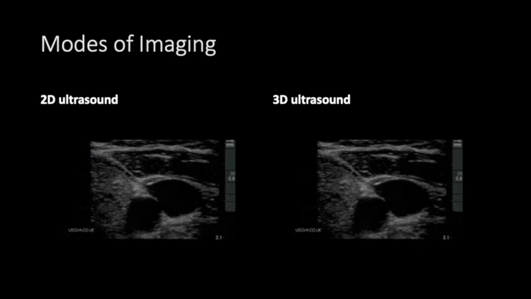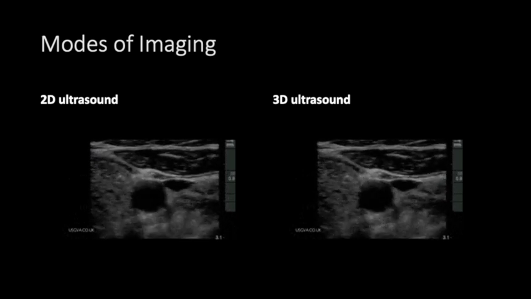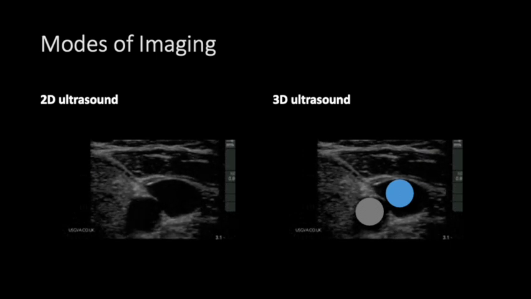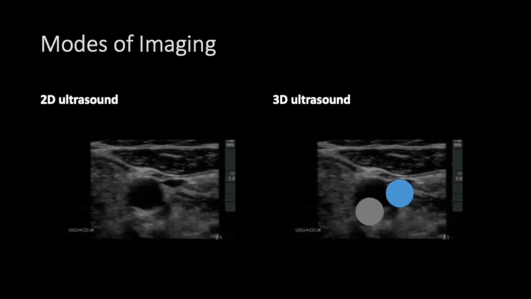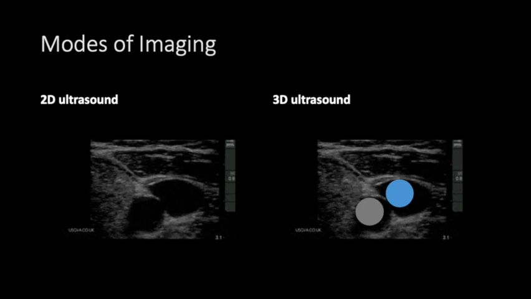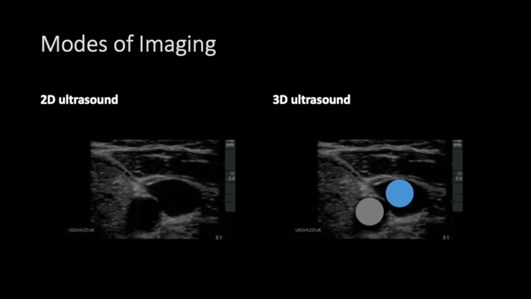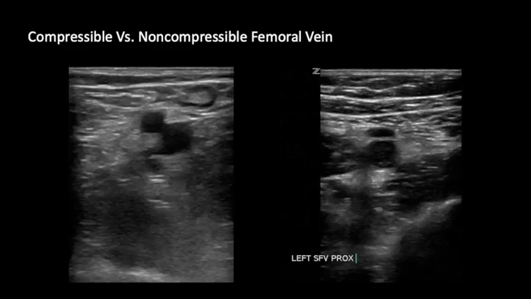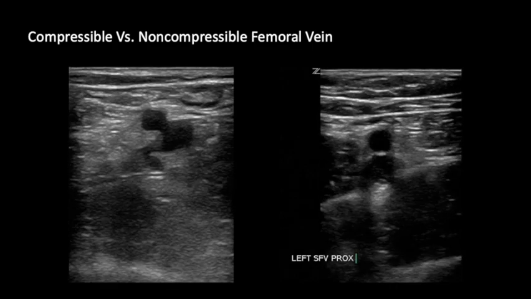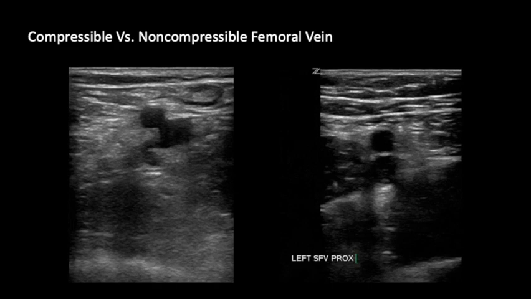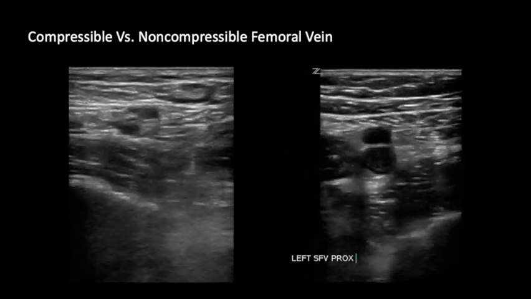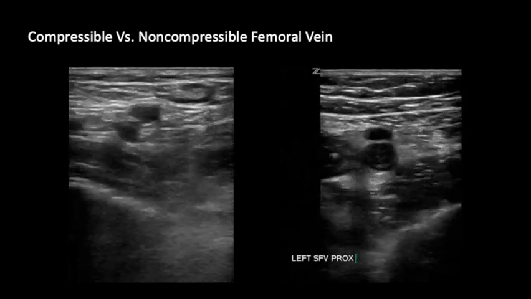Veins can be visualized using standard B-mode ultrasound or by using color Doppler. Remember that colors respond to flow towards the probe as red and away from the probe as blue — not to arteries or veins specifically. To assess for thrombi, which will often appear anechoic and be difficult to visualize inside the vessel lumen, we instead indirectly look for thrombus by pushing on the vein with our transducer and observing the vein collapsing while the adjacent artery remains patent. In general, veins will lie deep to arteries, with the notable exception of the popliteal vein, which pops to the top. In the left image, the vein is easily compressed — a negative test. On the right, the femoral vein is unable to be collapsed by pressure from the transducer, signifying the presence of a clot in the vessel.